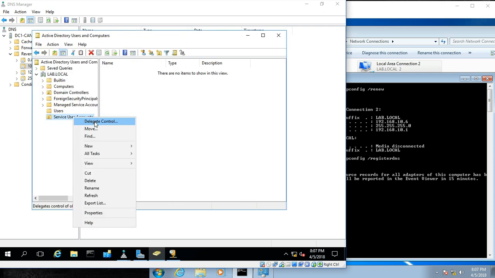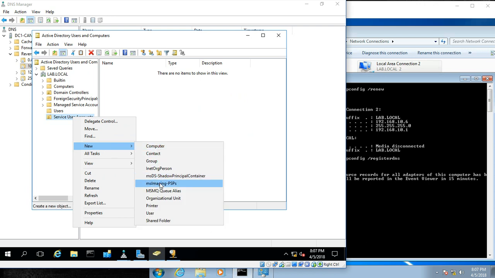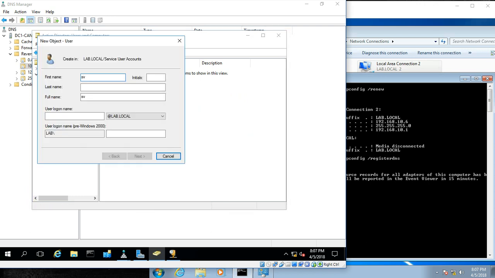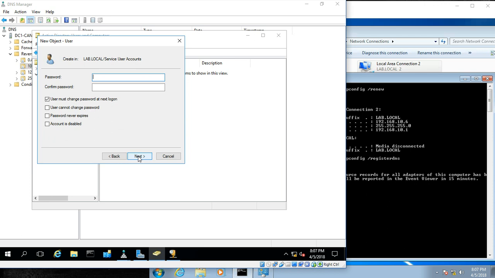And new user, service for DHCP, SVC DHCP. And I'll give it a meaningful description here.